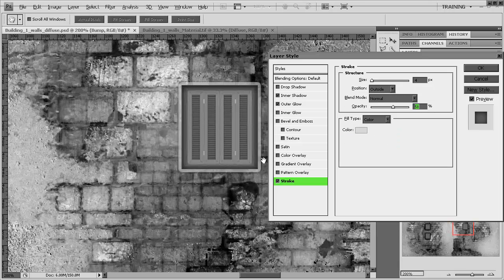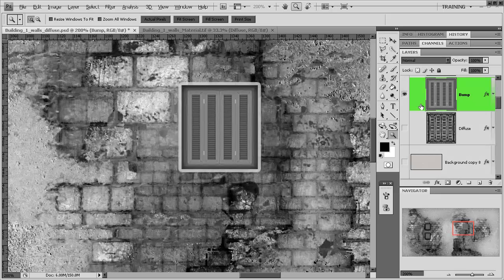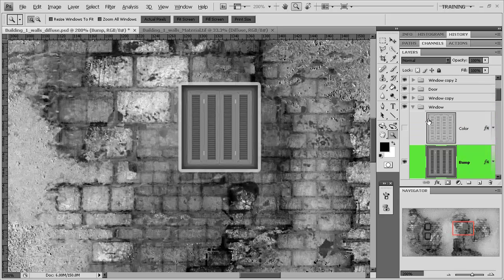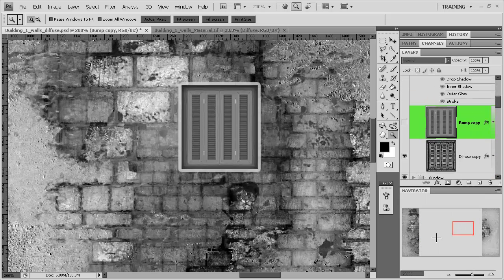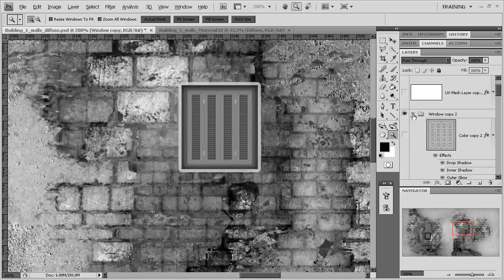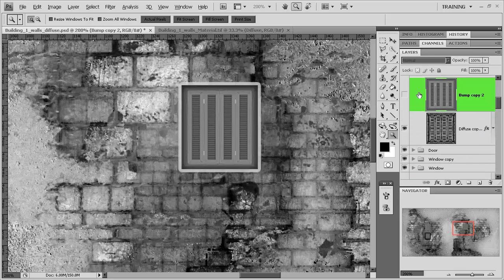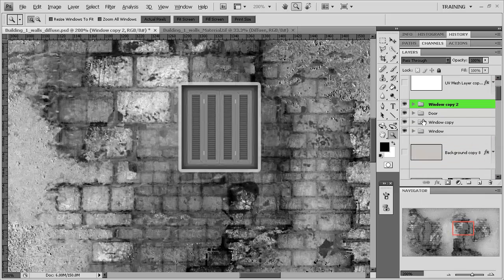The trim on the outside is going to end up being probably one of the higher points of the image. So this should be pretty good. We can turn off that outer glow as well. So we can copy this layer style and paste it onto all of the bump layers of the windows, turning off the diffusion for each of the layers as well, and then go into the door and basically do the same thing.